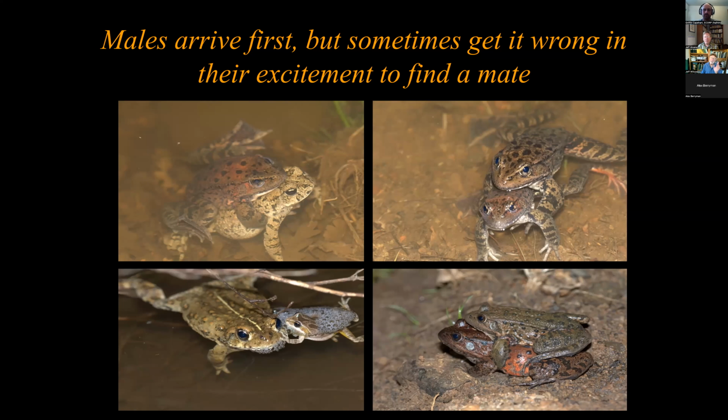On the left-hand side, part of the reason that this is a dangerous thing for the toad and for the frog is that they could go through the whole breeding season like this, and toads are more explosive than frogs are. They could go through the whole breeding season like this, and because they got it wrong, they don't pass on their genes. If they die before the next breeding season, they have lived for no purpose. So that's why people call it an evolutionary or a reproductive sink. And then on the lower left, I know they're not California red-legged frogs, but for the cute factor and for the unusual factor, and we've seen this twice, yes, indeed, the male on the right tried it on with the female toad.